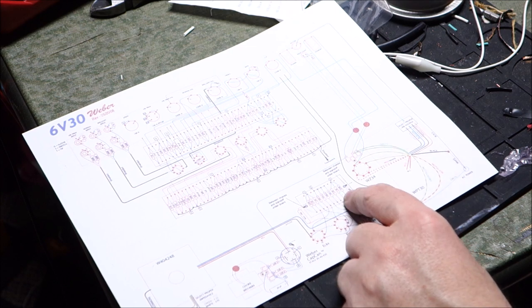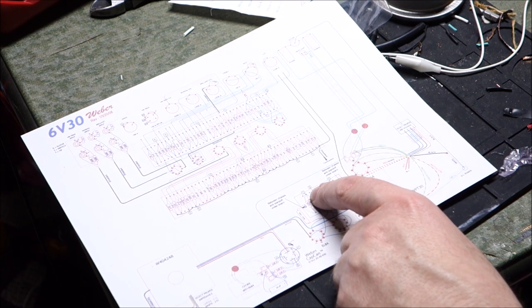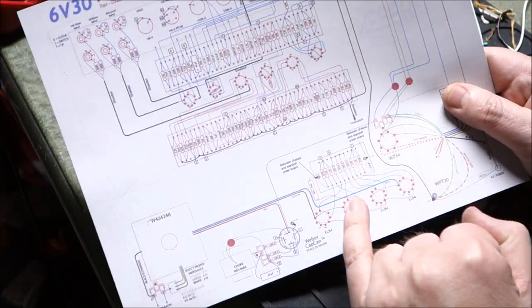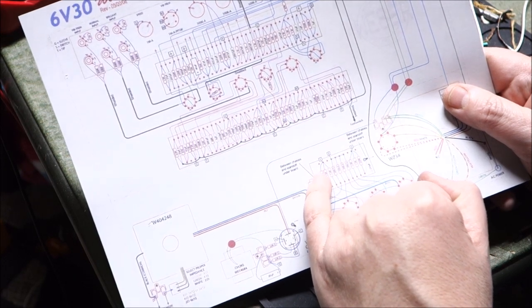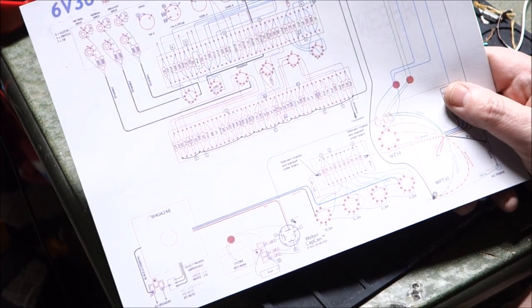This is all resistors, and you just basically follow the pattern. You can see where they are connected together. Here across the top, you can see the lines where it shows the connections together. And there's one lead that is going to go to a little grounding point over there, and one that's going to go to a little grounding point over there. So we need to make sure that we observe that.